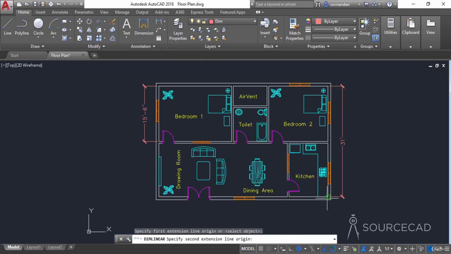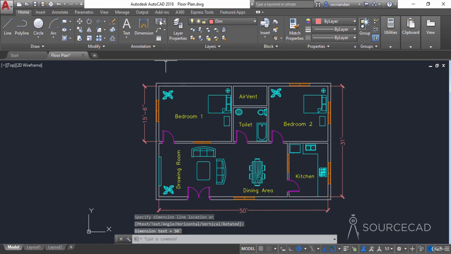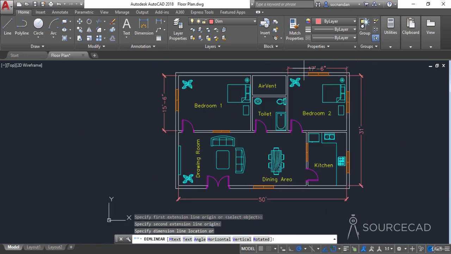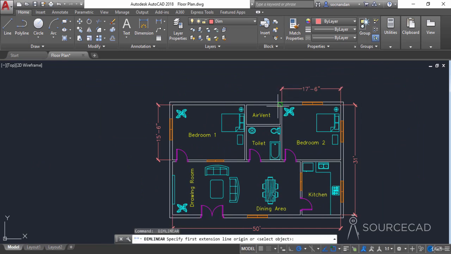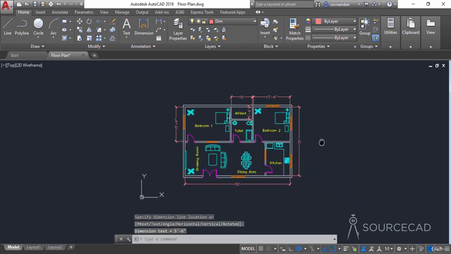Let's add this here. Go to this dimension again and let's add it properly here. You can zoom into this area if required. All right, now add it here. You can take reference here, and you only need to add the dimensions which are required. You don't need to add additional dimensions which are not required or which are redundant. So here this should be added, the air vent size. And here also we need to add one more dimension here.